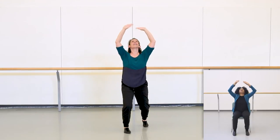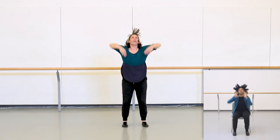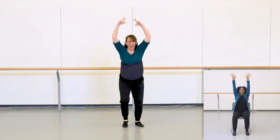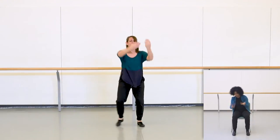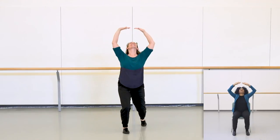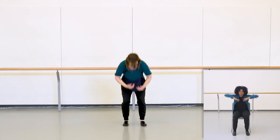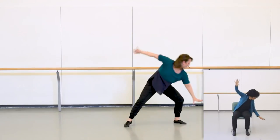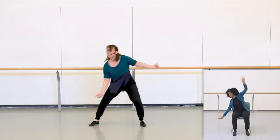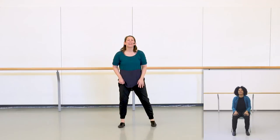Looking up and in. Going high and low. And again, going front and in. Reaching high and low and high and low, and come back. Beautiful dancers. So that was starting from our pinch and throw. Let's try that one more time together. Ready?